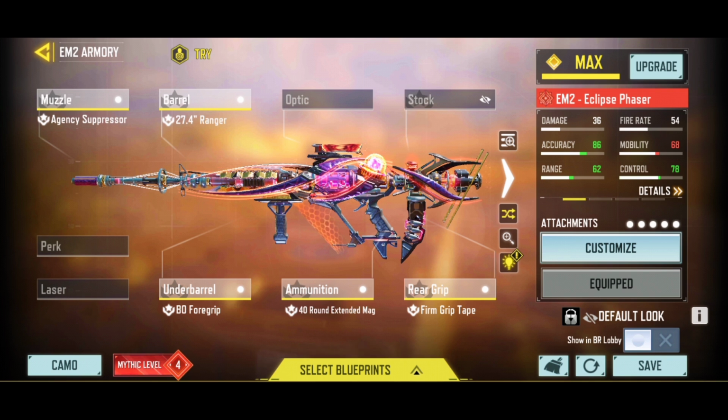Here is the best custom gunsmith loadout of the EM2, which is perfectly compatible with the mythic variant of this weapon. The agency suppressor will discard the sounds of your shots and reduce the vertical recoil by 10%. I am using the 27 and 4-inch Ranger barrel, which will increase the damage range by 30% and also increase the bullet velocity by a staggering 90%. The firm grip tape will increase the reload speed by 25% and it'll also improve the hit flinch by 30%. I am using the BO4 grip, which will reduce the horizontal recoil by 30%. And lastly, I am using the 40 rounds extended magazine because the default ammunition capacity of this assault rifle is extremely low for a primary weapon.